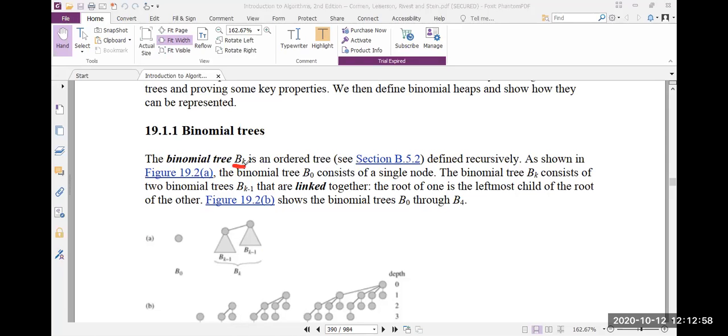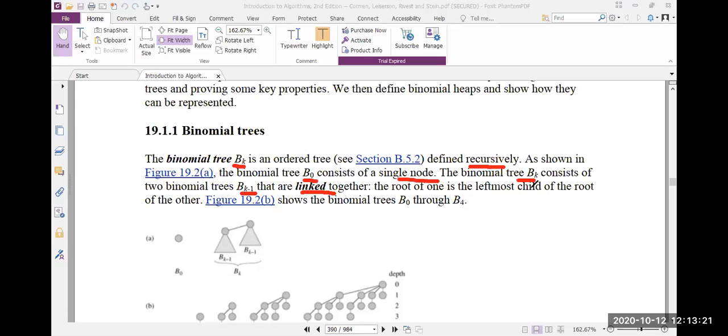A binomial tree BK is an ordered tree that is defined recursively. B0 is a single node, and binomial tree BK consists of two binomial trees BK minus 1 that are linked together. And how are they linked together?